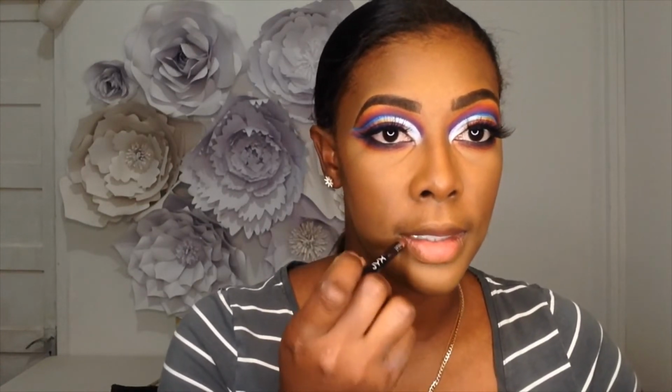I'm going to line my lips with this liner. It's by NYX, and it's in the shade 832 Cola. I've had it for forever. I love it. I probably should have sharpened it.